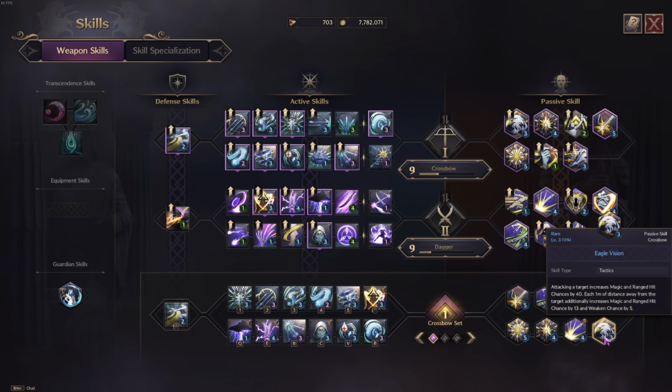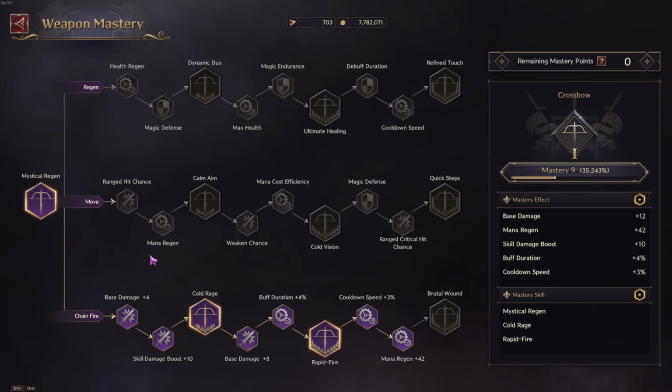If I notice later on that my hit chance is starting to hold me back, I will probably put more perception into my build with a little bit less strength, depending on how my gear turns out. For the weapon mastery on the crossbow, we're going into the bottom tree for the damage and overall damage to everything we do, and then the middle tree for cold vision, so we get the range hit chance, the mana regen, another range hit chance, since we are not running a lot of perception with this build.